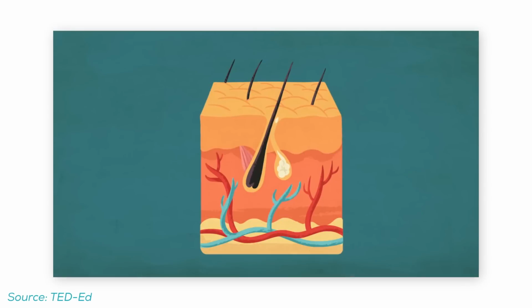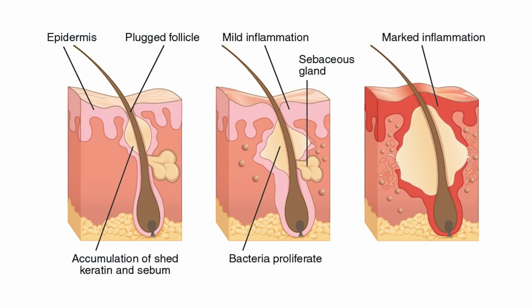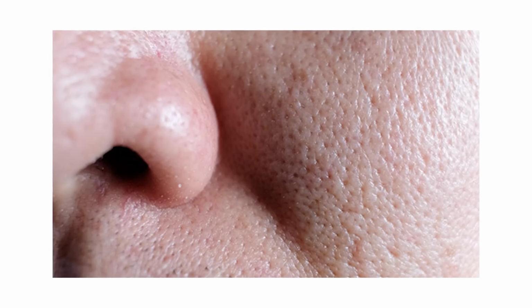Now we're going to focus for a moment specifically on what happens to these pores if they get clogged. What unfortunately occurs sometimes is those little channels get blocked. If you think about them as pipes leading from the center of the gland all the way to the surface of the skin, if they get clogged at the top, well, the substance inside, whether it's oil or sweat, is going to get dilated and broader and bigger, and therefore you have an enlarged pore. And more likely, we're talking about the oil-producing gland, so we're going to focus on the sebaceous gland.